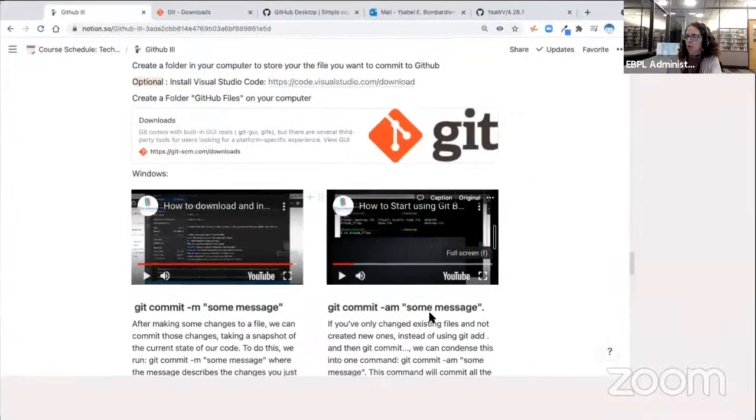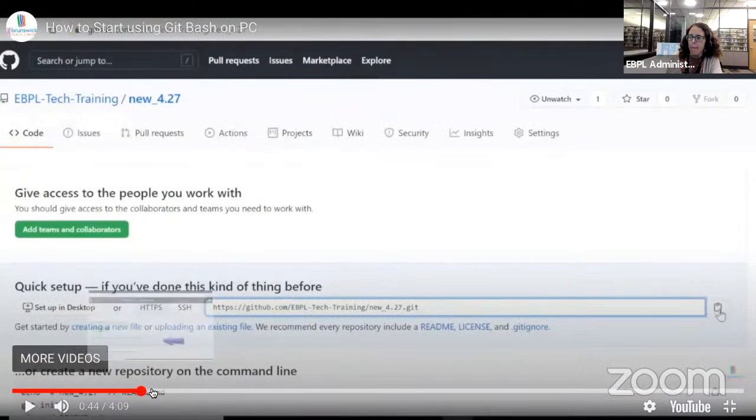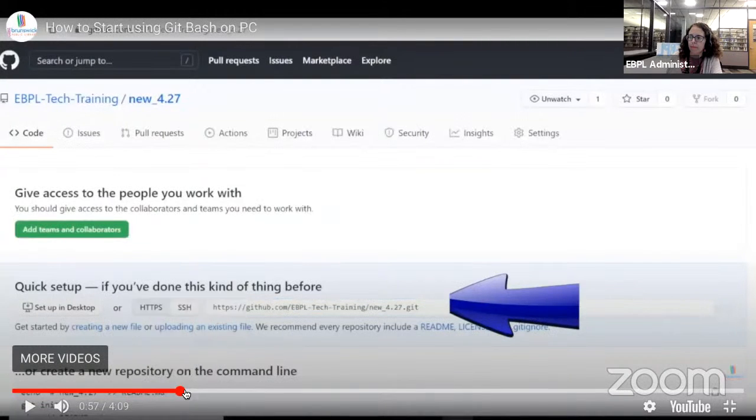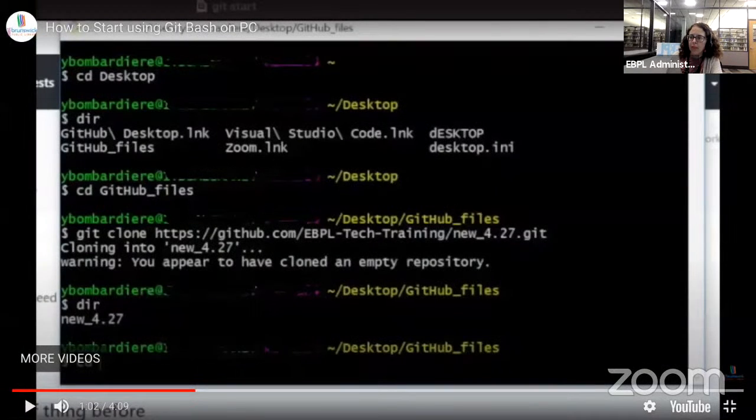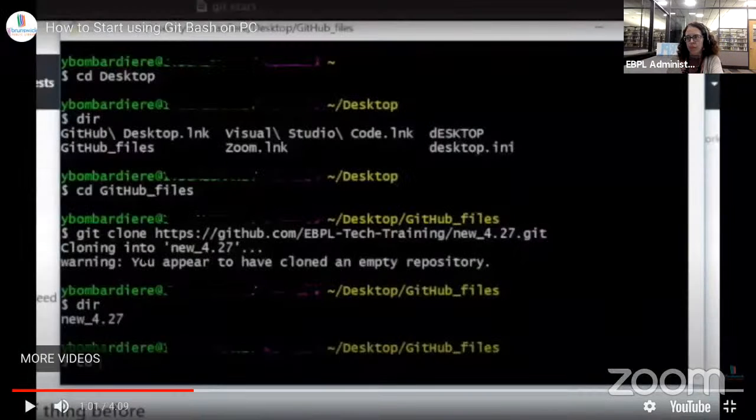So you're going to go here and you're going to type git clone, and then here you're going to put this URL from the repository you want to clone into your local computer. So you're going to type git clone and put that URL like it shows on GitHub and click enter.